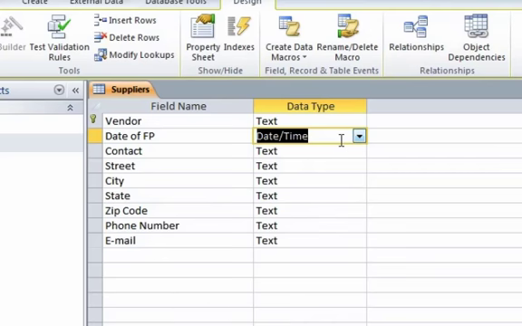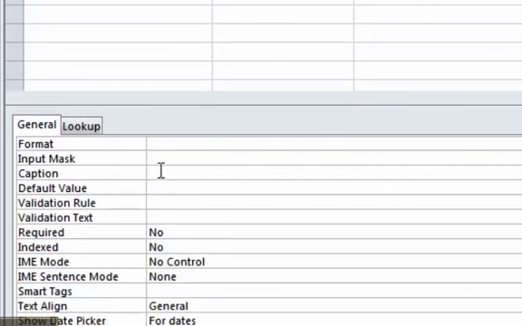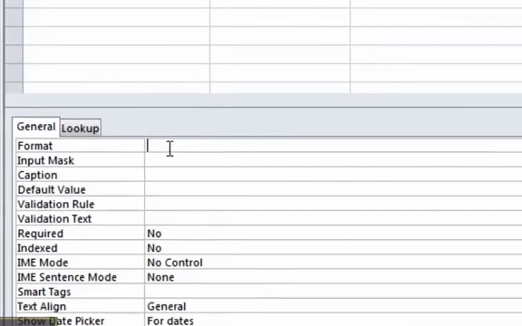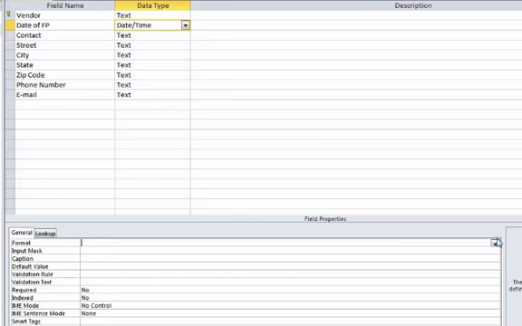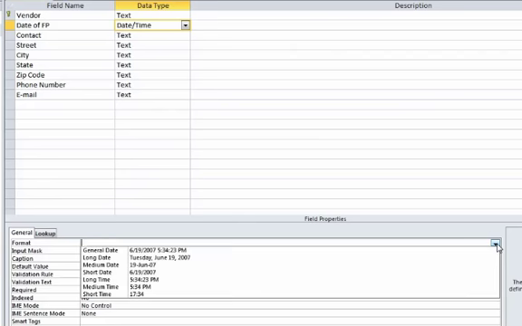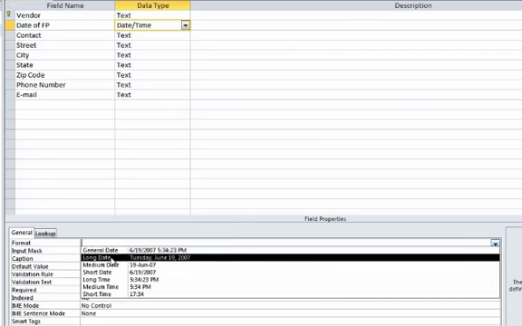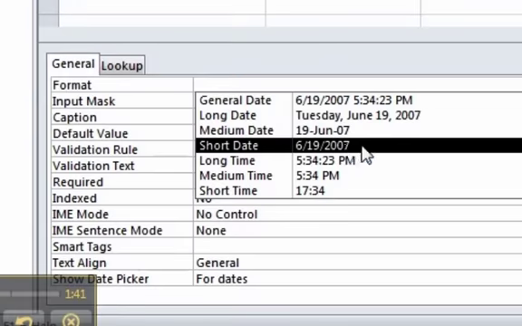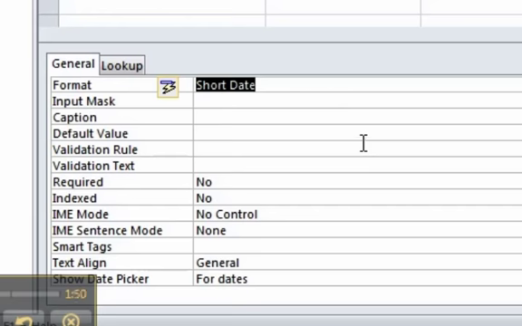Date time, because we're going to put in a date here, but even more specifically when I'm on this field, I could go down here where I have format in my field properties, and if I go way over here to this little drop down, I'm going to choose short date. Short date, you can see down here, will make it appear as a numeric date, but it will use the 4 digits for the year. So I'm going to choose short date, and that's going to be my format. So date time could get formatted more specifically to be short date down here.